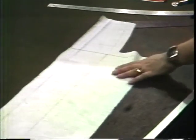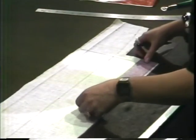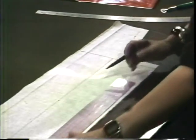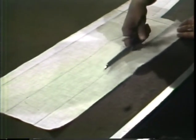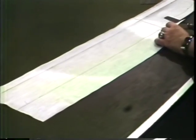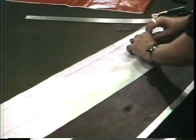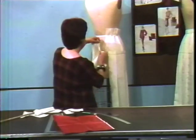And cut. Right, this was a little more flare than I had on the back side panel, so I can take away some of that flare, 2 inches, to make it a little bit easier to see what we're doing. Clip into the flare point. Fold back the seam and place back on the figure.